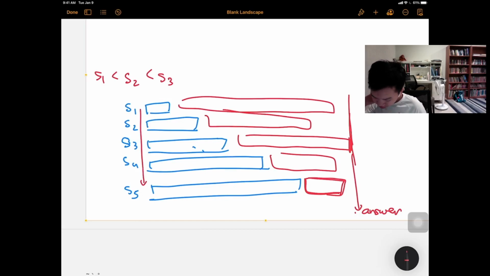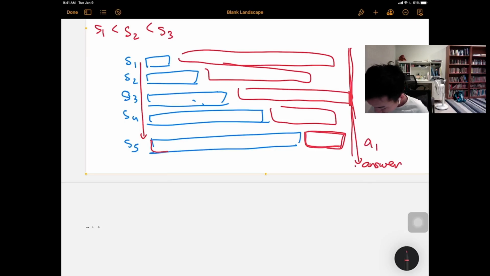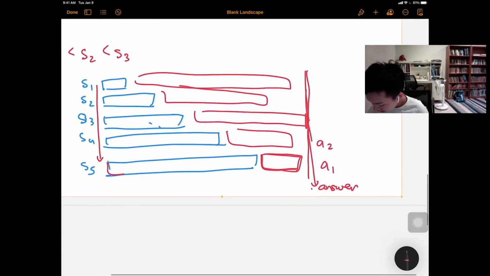And since you want to minimize the maximum sum over here, you want to pair the minimum AI with the largest SI. So you want to give this A1 or A2. Basically, you always want to assign the minimum, the current minimum.